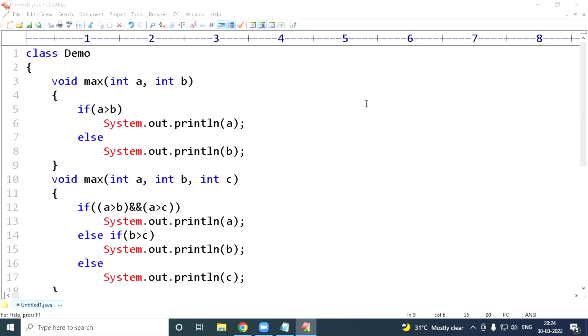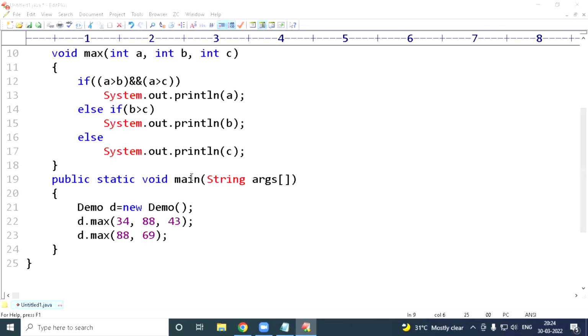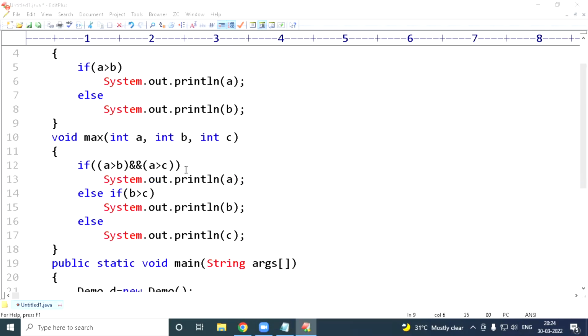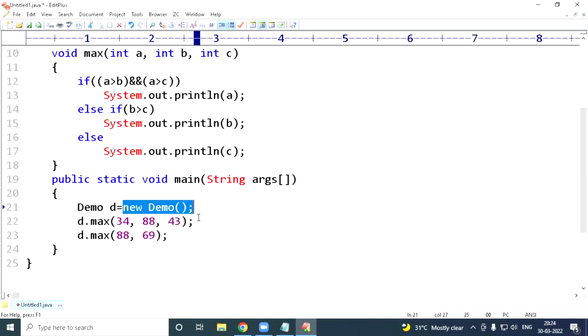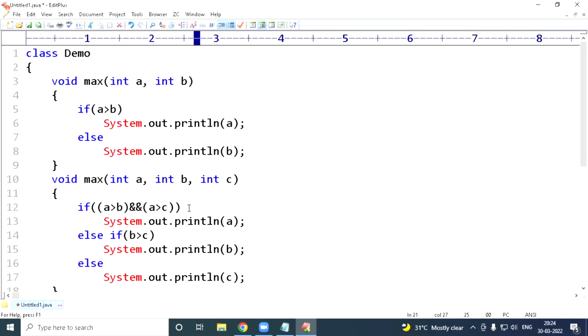Actually, according to Sun Microsystems, it is also not compile time polymorphism, but interviews accept this answer. Actually, the object is created at runtime only, no? New is dynamic memory allocation, so the object is created at runtime. So according to Sun Microsystems, compile time polymorphism is not there in Java.